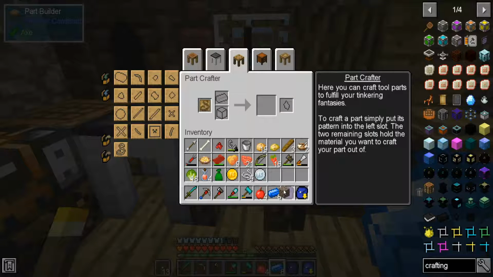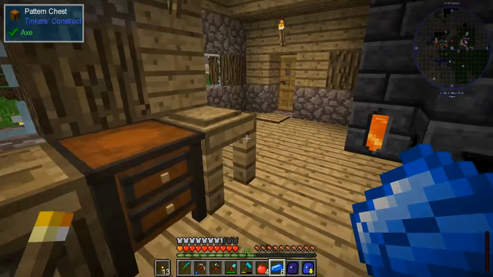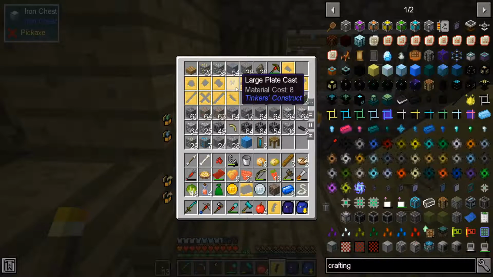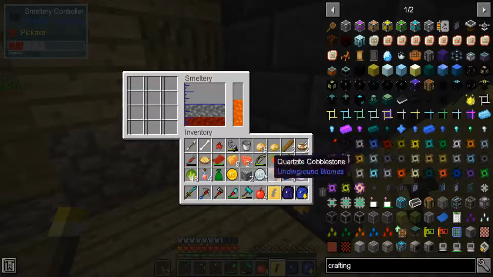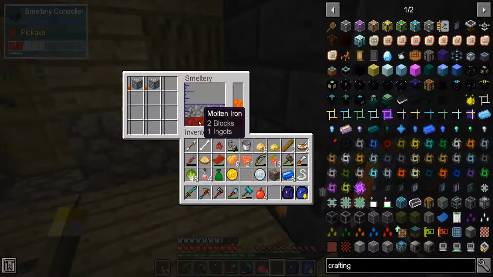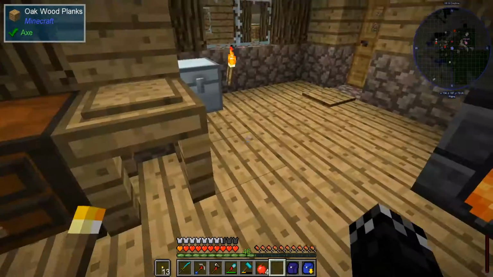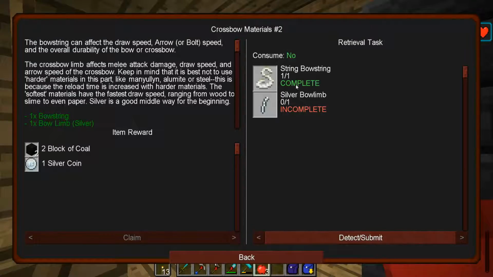Bowstring, set that out of there. That's the string bowstring. And how much material? 3 material for bow limb. So I need to put that away and grab a couple of silver. Them in there. Hopefully that doesn't mix with the steel or the iron I've got in here. Iron, I've been running stuff in here, and we've got some steel melted down ready for the next quest line as well. So yeah, string and silver bow limb.